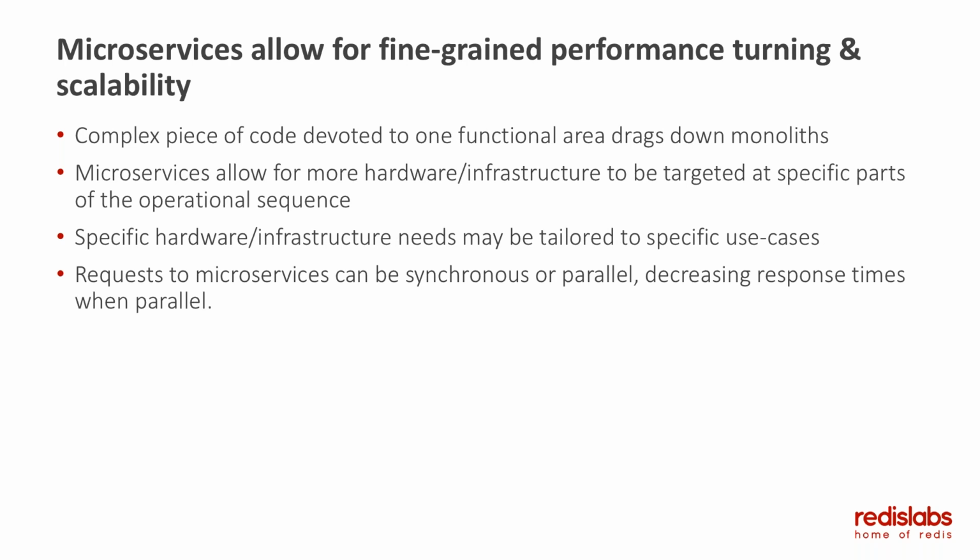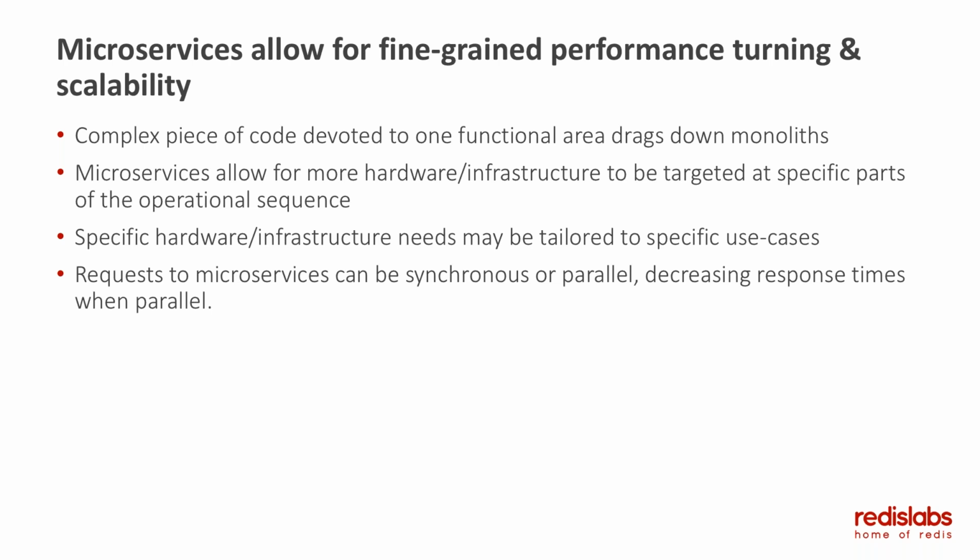The other thing to look at is performance and scalability. We're Redis Labs. We're obsessed with performance. If you have code that's devoted to one functional area, you can isolate it into a microservice, so it doesn't drag down a whole monolith. You may have seen big code bases with, let's say, one function that's 100 lines of code that's really bad. In that case, the whole monolith is probably going to be dragged down by that. If you have it isolated in a microservice, you can isolate those particular areas and iterate on them a little more, and it won't have as big of an effect.